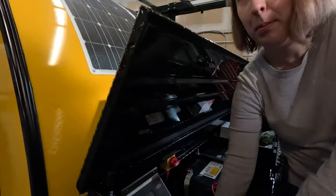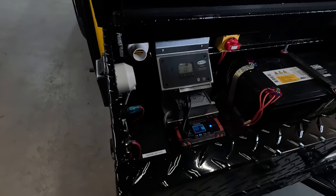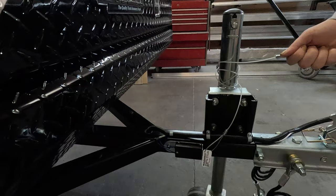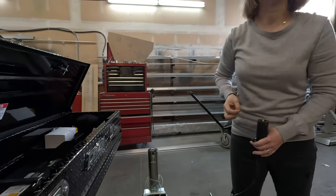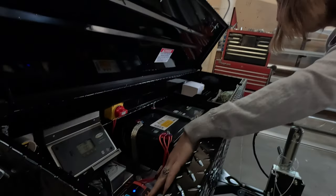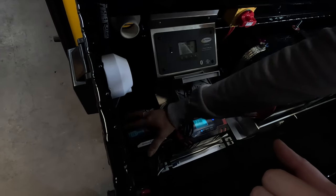So here you see it says braking battery. This is your little battery here for your brakes. So that is for your braking system. This is your breakaway switch, this cable here. When it's connected to your vehicle, if the trailer ever becomes disconnected, it rips this cable out and slams the brakes. So it can't go very far. This is your 7-pin connector. For this to function, it is all connected to that little tiny battery that's in here. If it ever needs to get replaced, you could give us a call, or you could find the same kind of battery.